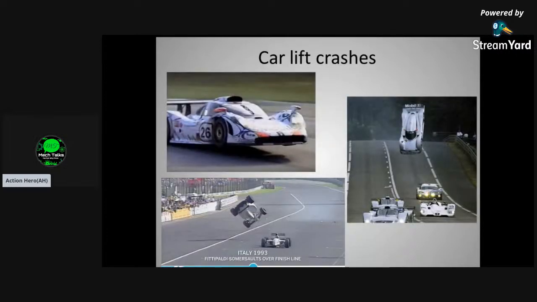You can see over here, the car is actually lifting itself. Here the car has lifted itself. You can see how dangerous it is for the racer inside the vehicle. When reaching top speeds, if the aerodynamics of the car is insufficient, this happens and it really is going to be dangerous in real life.